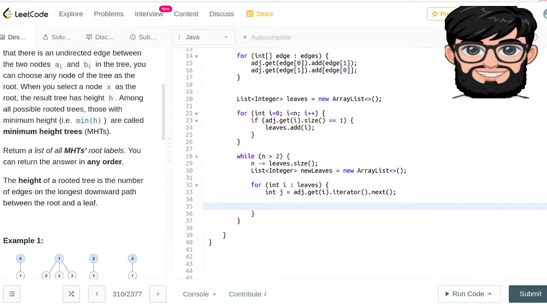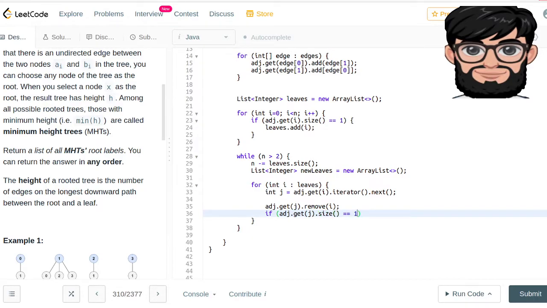Okay, and while we have this adjacent dot get of j, the iterator, we're going to keep removing i. Then if we are left with 1, we're just going to add it to the new leaves. If adjacent dot get of j dot size is equal to 1, we're going to add it to the new leaves.